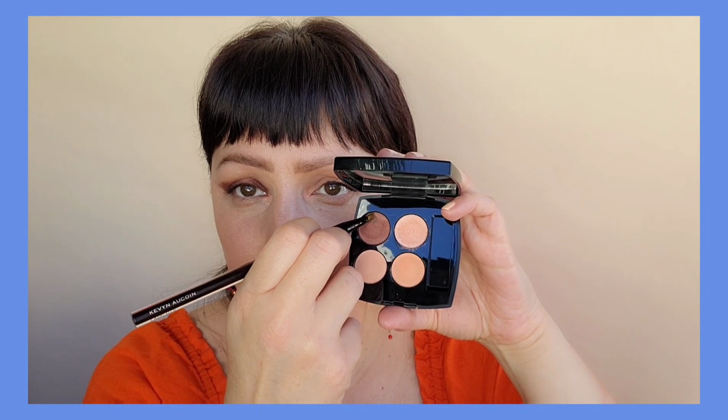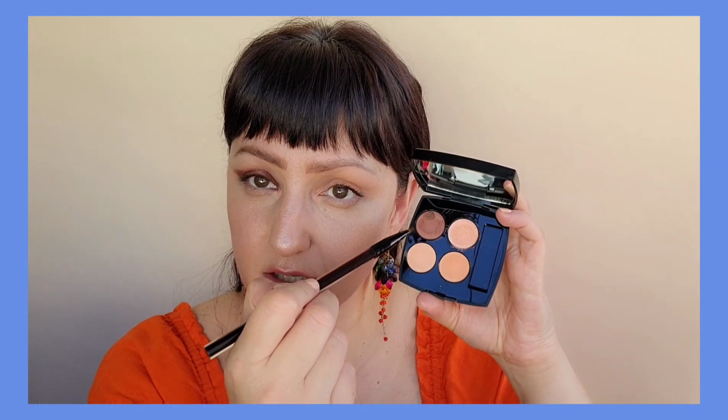and dip that in. Now for those of you that are worried about ruining your shadows, I kind of just get in there. I'm a painter by heart and I actually paint, so I'm used to just going in and using my shadows as I will. But what you can do is you can first put product on the brush and then wet the brush so that you're not dipping it into the powder. I want to state, this palette does not say it could be used wet or dry.